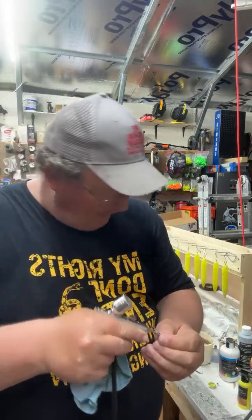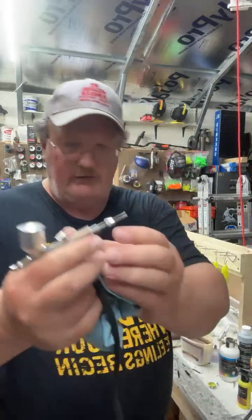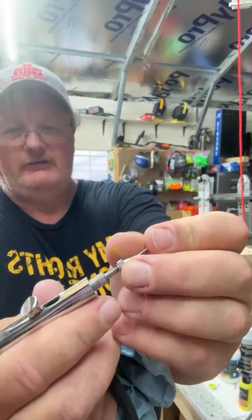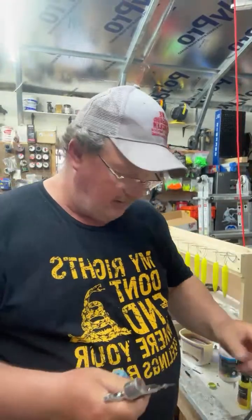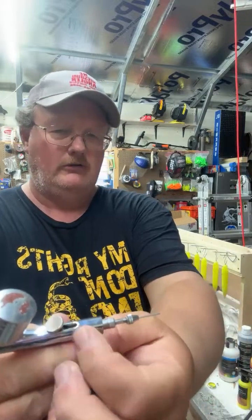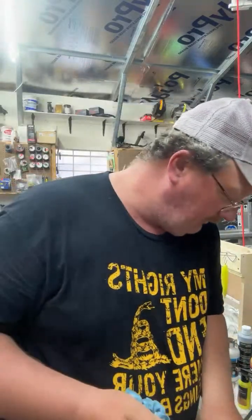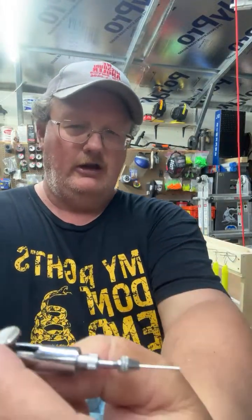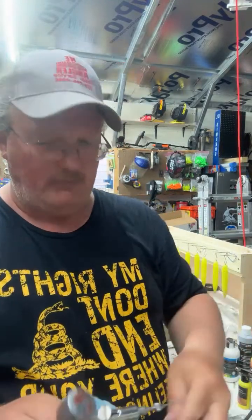Then you put the needle back in, and it's got this little locking nut right here. Just push up against it and tighten it, and then that's what controls your spring-loaded. Is this thing here? Well, kind of like an ink pen. You push on the back of an ink pen. It's the same situation, except you're pulling this. That's what moves your needle back and forth to open up to let paint come out.